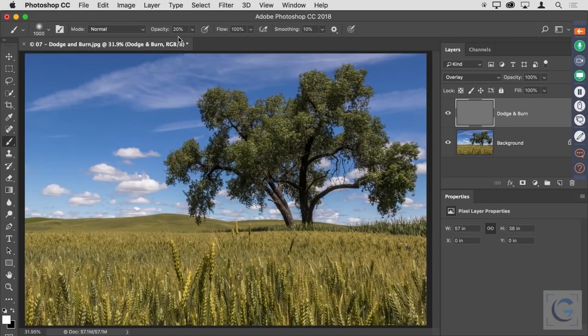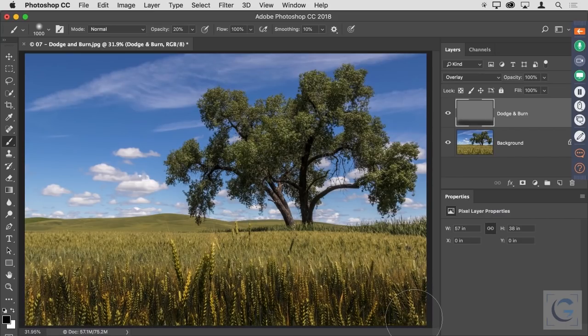As a general rule, you'll want to work at somewhere between a 10 and 20% opacity when you're using this dodge and burn technique. I'll use 20% here, and bear in mind that I can build up the effect. So if I wanted to darken down at the bottom here, I'll go ahead and paint across the bottom. If I come back and paint again and again and again, I'm going to keep on darkening that area more and more. So you'll want to keep in mind, if you need to evenly cover one area of the image, that you want to be careful about how you're painting. Paint in one complete area before you release the mouse and move on.